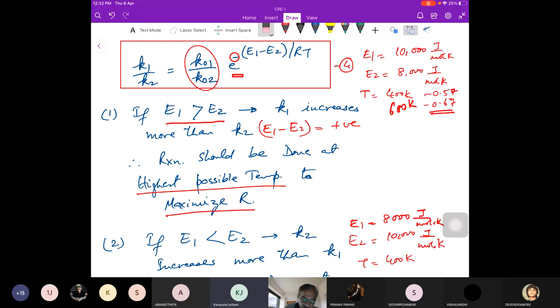Suppose I say this is 15,000, और फर्क पड़ेगा. ये close था 10,000, 8,000. So we take 15,000, 8,000, then it will be still more different. Suppose I take 15,000 and 10,000. So it depends on activation energy difference भी कितना है, and the temperature भी कैसा होता है. So ultimately you see that this ratio is increasing. That is important. Right? I'll keep it at 10,000 only, but I'm just telling you क्या हो सकता है.